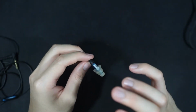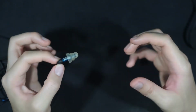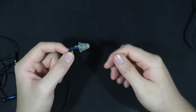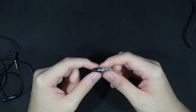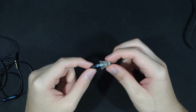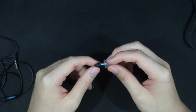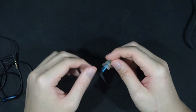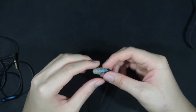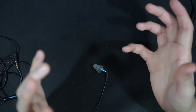This will be especially, it'll just be even more intimate than a normal IEM would be if they had less intimate or less forward sound. Now, imaging wise, well, although the soundstage might be basically non-existent, they have okay-ish imaging. I wouldn't say they are the best, but that's also because the soundstage is so small. It's kind of hard to tell where stuff is coming from when the soundstage is so small. I am able to still perceive sounds in terms of like 60-ish degree accuracy, so I can just tell the general direction of where sound is coming from.